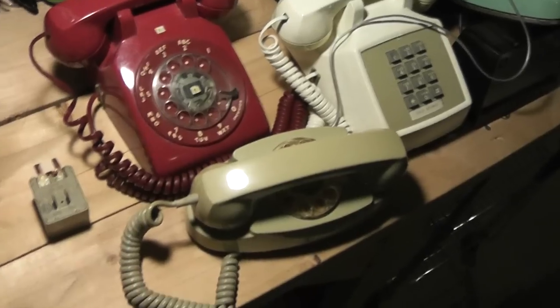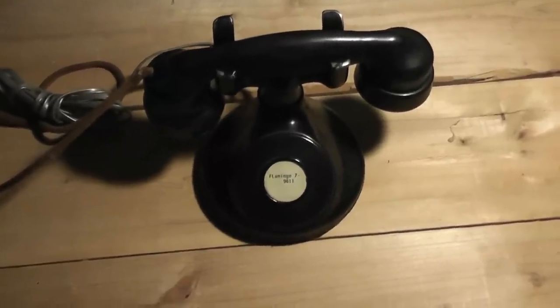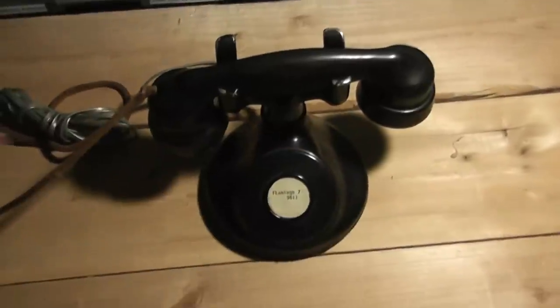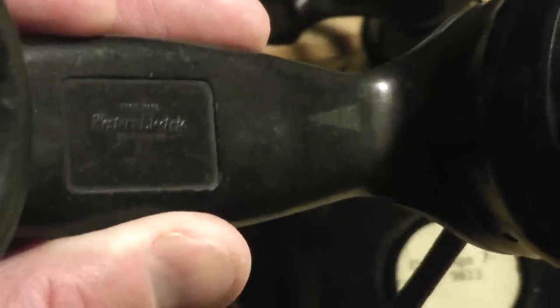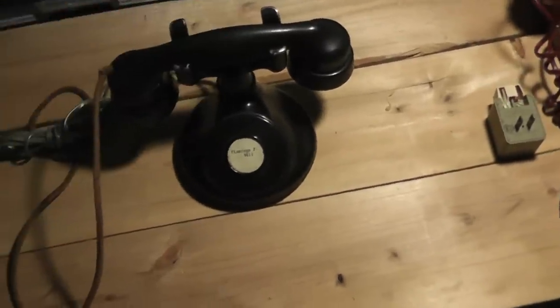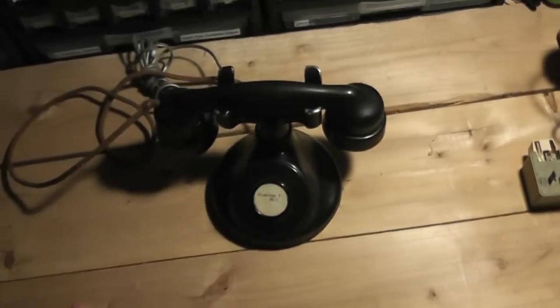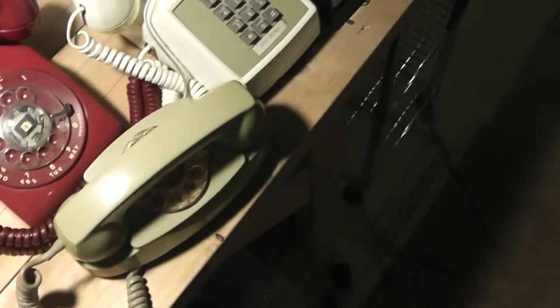For starters, this is a Western Electric extension phone. It doesn't have an actual dial pad on it, though there's an indentation where you can remove that and put a dial pad. I got this from a friend in high school, and he gave it to me, and I wired it up. It says Western Electric, and it actually works — you can pick it up and speak and hear a conversation, you just can't dial from it. It's got a cloth cord and it's very, very old. I don't think it's really worth anything in its current condition, but this is the oldest phone that I have — maybe 1930s or 40s.